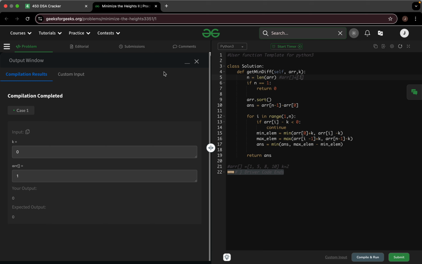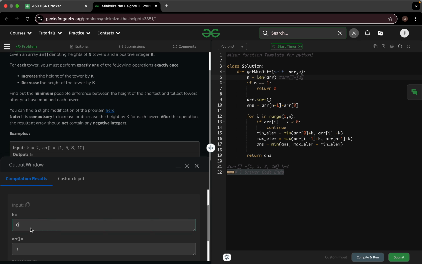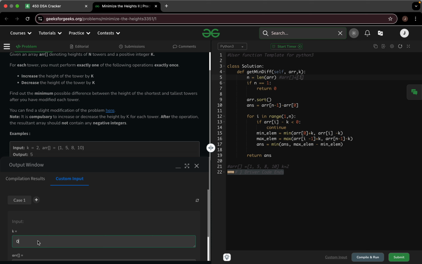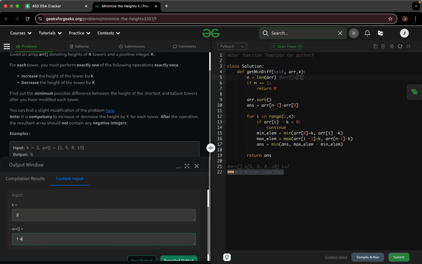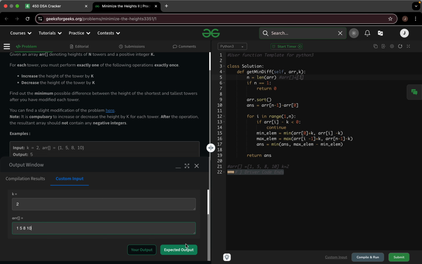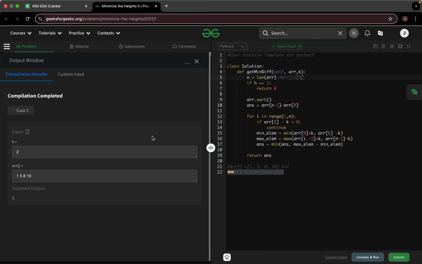But for a given array like this, with k equal to 2 and array 1, 5, 8, 10, our output is 5. And how are we getting this, let me explain.